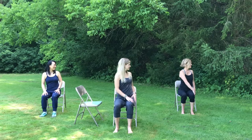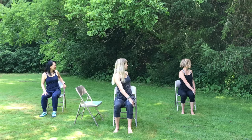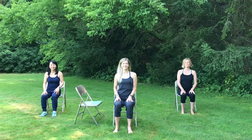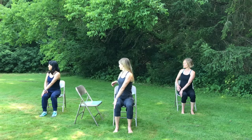Inhale, lengthen through the spine and exhale, turn head to the right and let the spine follow. Wherever you are, breathe and try not to collapse in the spine. Inhale, exhale, inhale, and exhale, release. And we'll do this once more on each side.